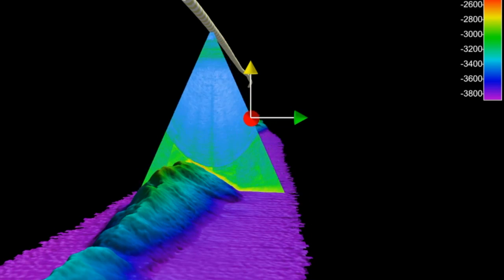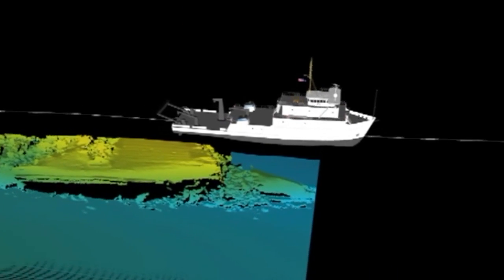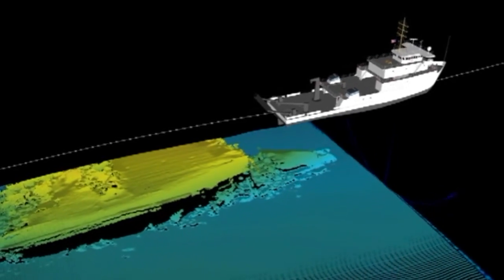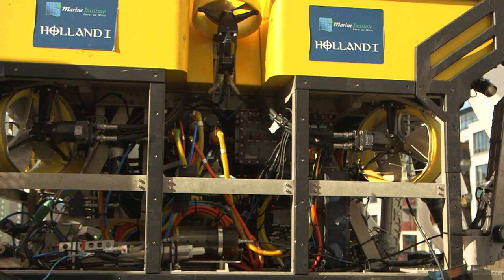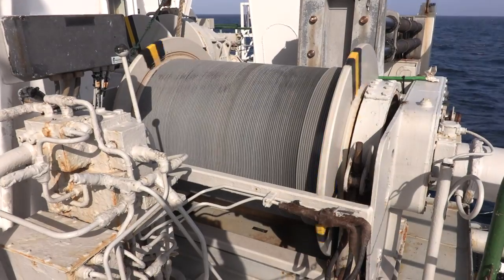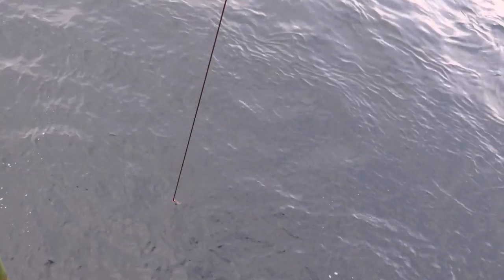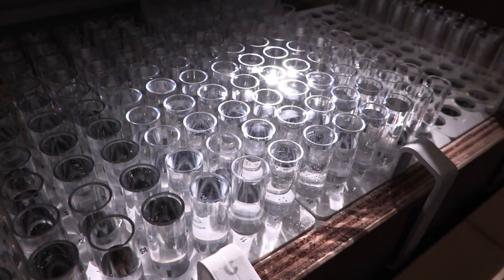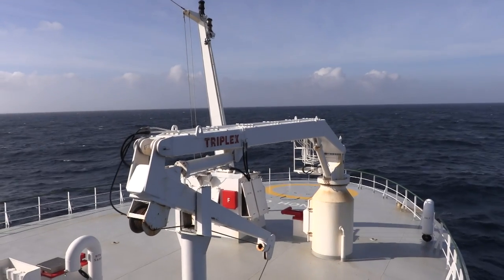During the survey we used high resolution multi-beam bathymetry, which gives us a snapshot of what the topography of the seabed looks like in very high resolution. We also used the Orovie Holland One — that is our marine robot, our eyes and arms on the seabed. Dredges are like baskets that we drop behind the vessel and drag along the seabed, recording samples from the deeper parts of the ocean below three kilometres where the Orovie cannot go. We also used core barrels to take a sedimentological record where sediment accumulates on the seabed.